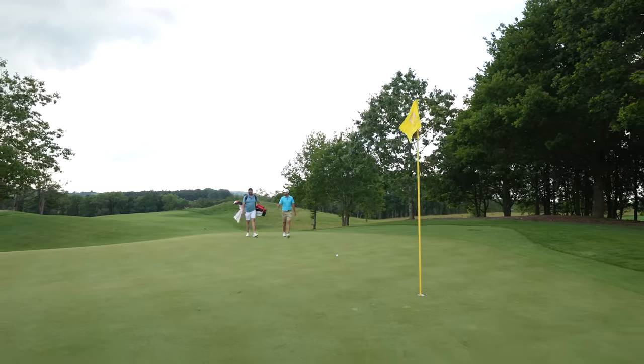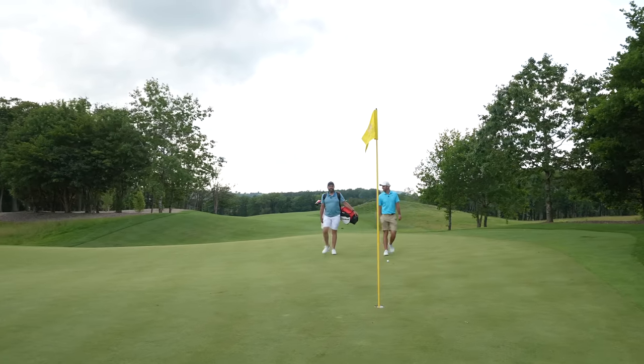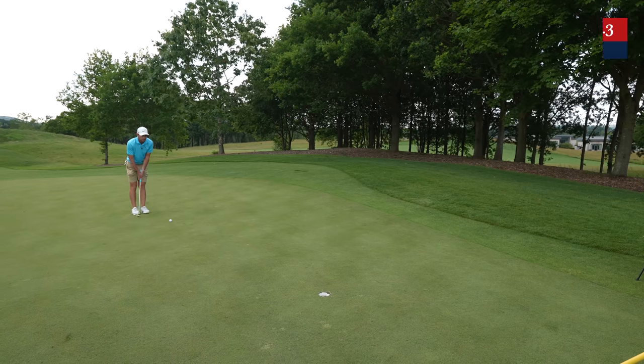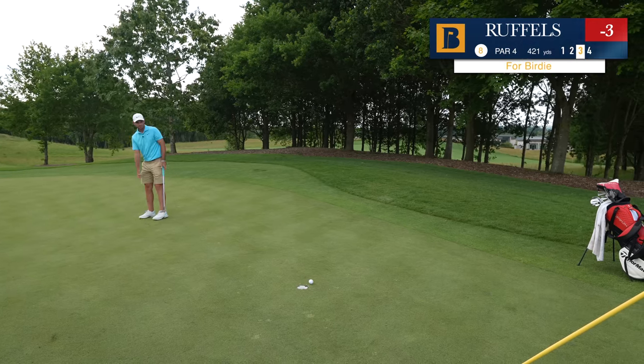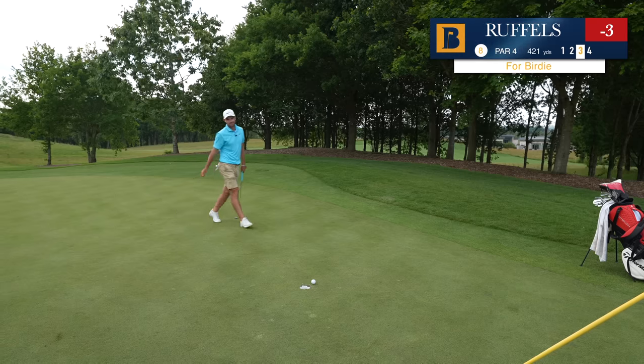I thought you said you organised some easier pins today. This is the first nasty one, to be fair. That is nasty, that one, though. I like the look of the putt. Should just go a little right and then straighten up a little bit on top. I like that. Oh, it did. Straightened. I thought straightened, but I didn't think it would start to go left.